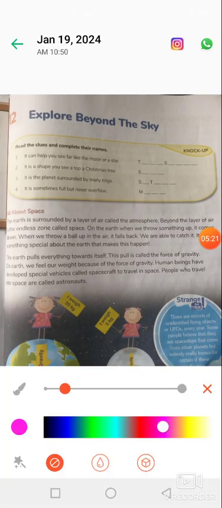So here we are going to discuss all about space. Students, first of all, tell me, what is space? Do you know about it? Let me tell you. The earth is surrounded by a layer of air called the atmosphere, and beyond the layer of air is the endless zone called space.